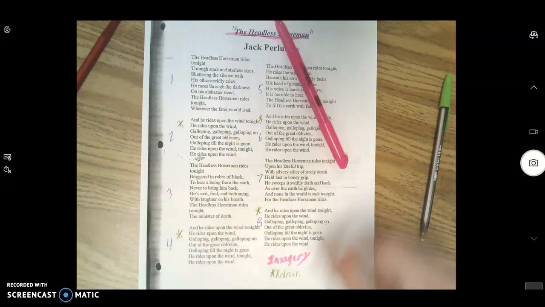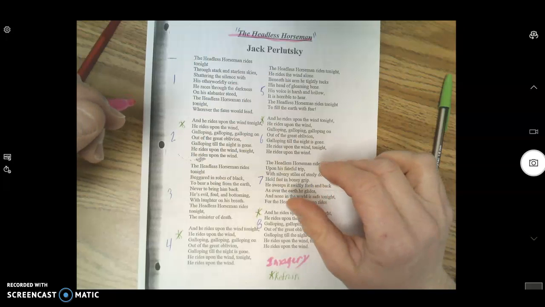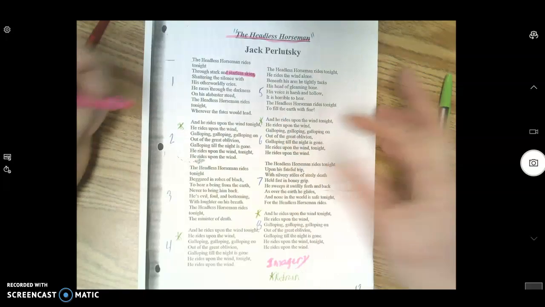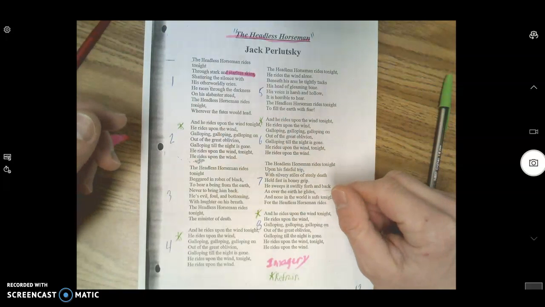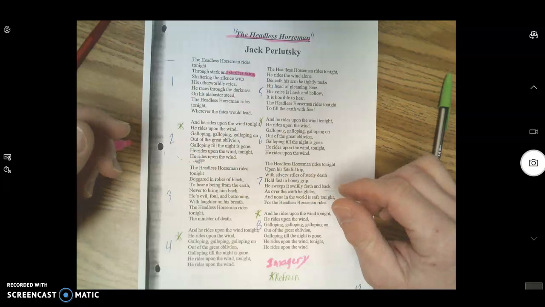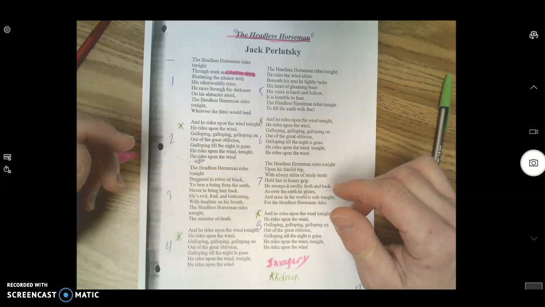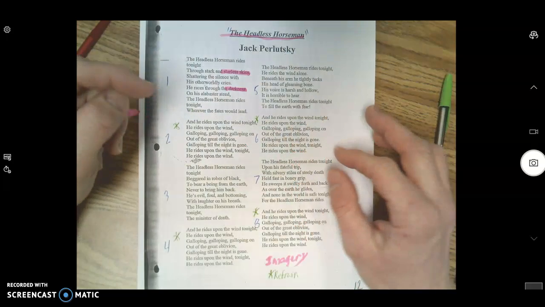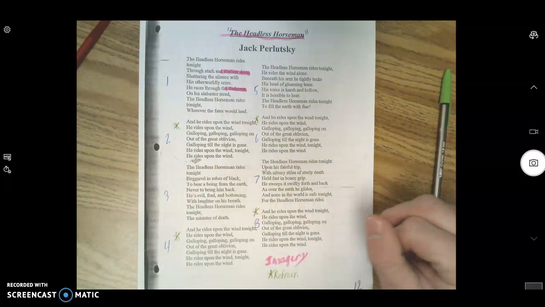Adrian, give me one word that creates imagery in the first stanza. One word. Star. All right, there we go. Starless skies. Good job, because I can think of a sky with no stars. What else? Aaliyah. You said purpose? Darkness. Yes, there we go. I was going to say, I don't see purpose in that first stanza, but sure, why not? Okay, darkness. Excellent job.